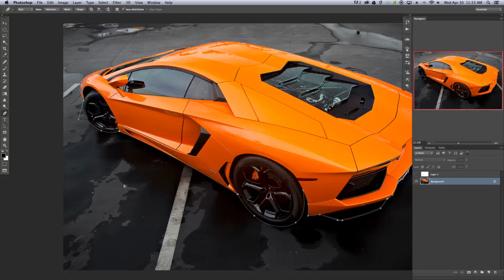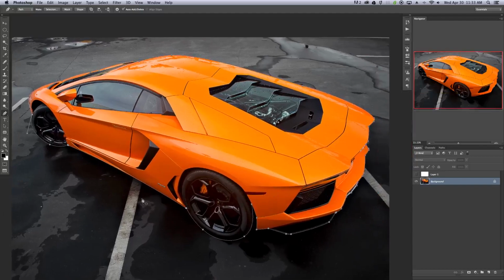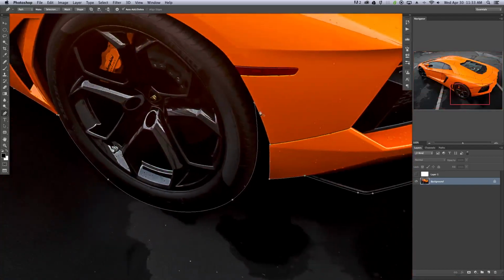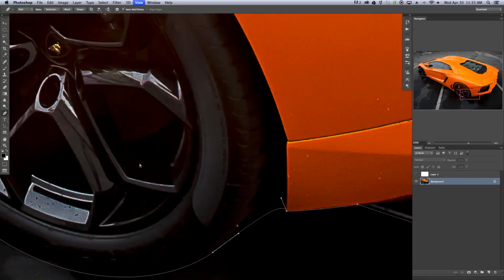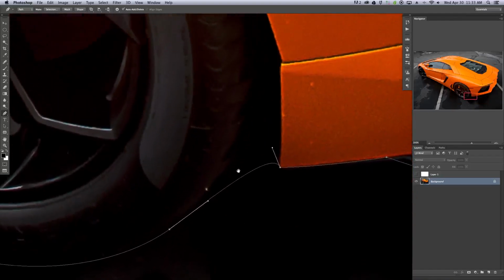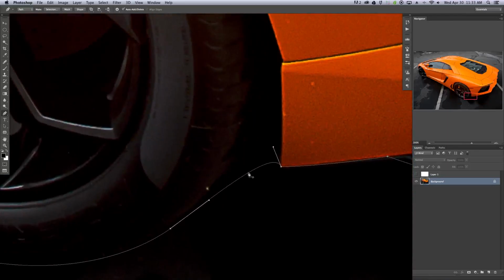And there we are. Okay, so now that we've basically selected out our car, you know what? I decided I don't like this area here. I'm going to click over it, click the minus sign, and hit the minus sign on that one as well. And then I'm going to hold Alt or Option on these couple points right there. We're now going to click this point here. If you click on an existing point, it's going to minus it out. If you click where there is no point, it's going to add a point.